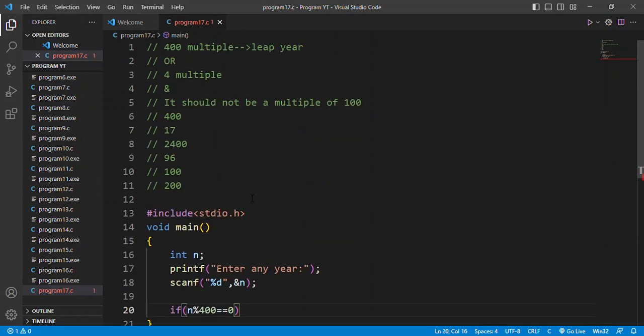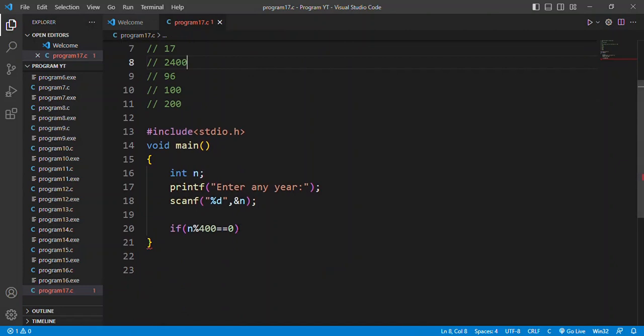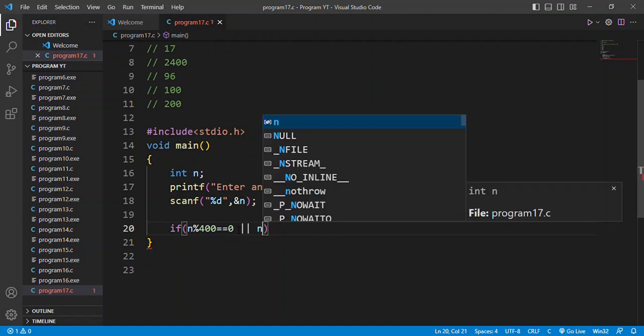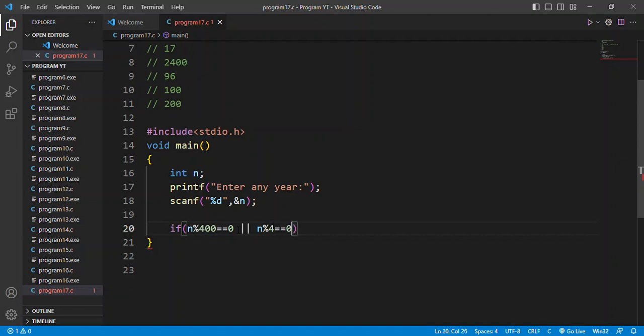Then I will use logical OR, and after that I will write: if n modulo 4 is equal to 0, and logical AND, n modulo 100 not equal to 0, then that year is a leap year.